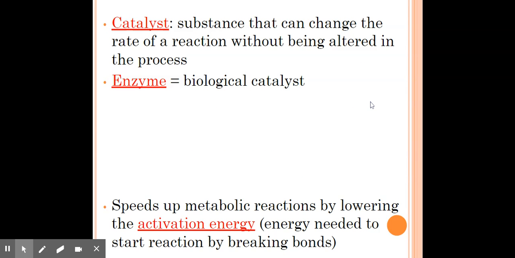Now, within all of this, there are a few other terms that we do want to mention. Catalysts, we're not going to focus on today. We will eventually get there. But an enzyme actually is a biological catalyst. A catalyst, by definition, is something that can change the rate of a chemical reaction without actually altering the process itself. What it does is speed up this chemical reaction by lowering the activation energy. It lowers this barrier that's needed for a chemical reaction to be driven forward. We'll talk more about what a catalyst is and how these play out in the next set of notes.